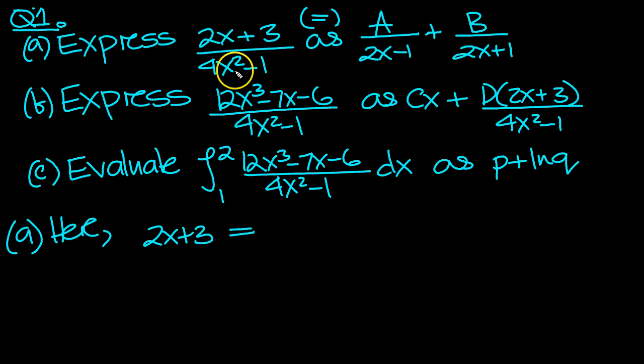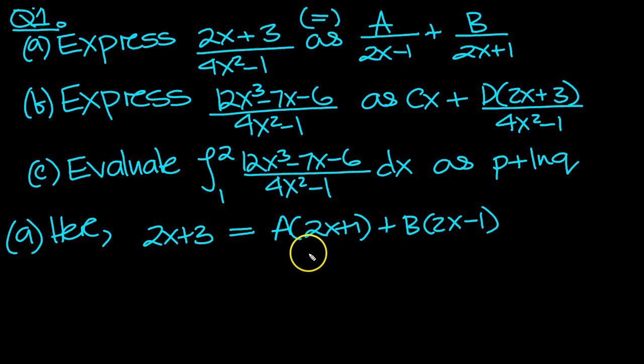And then I'm multiplying through by this, 4x squared minus 1, so it's going to be a(2x plus 1), because this is the product of these two, isn't it? So times by this, and just effectively cross multiplying, plus b(2x minus 1), that's what we've got there. So we can either equate coefficients or substitute convenient values. Put in x as a half then. There's a convenient value there.